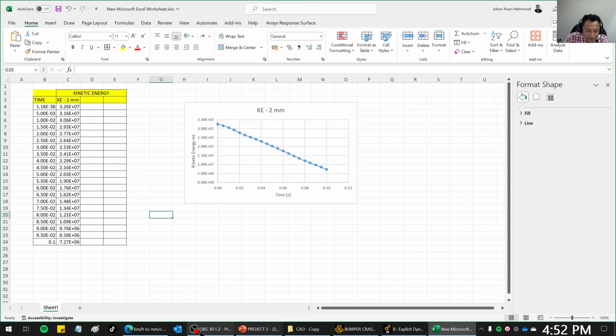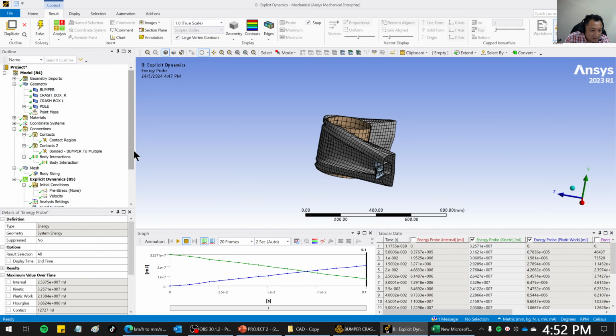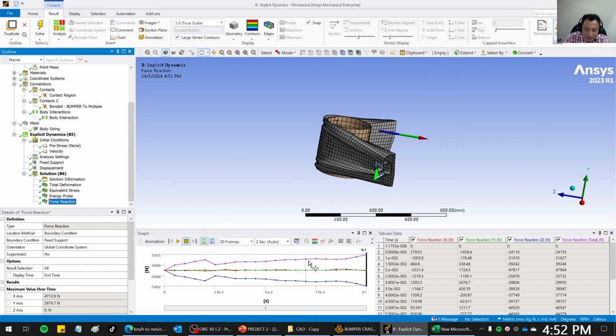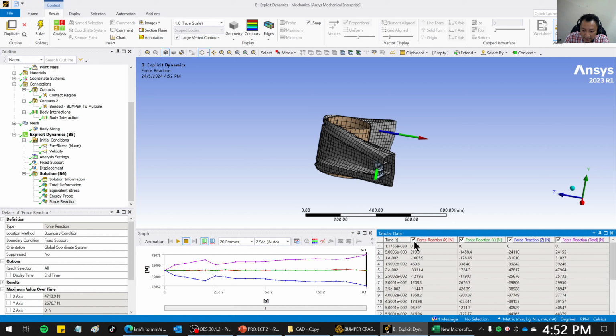Where is the reaction force? Go back to here. Is there a reaction force? Yeah, force reaction. So this is the reaction force. Force reactions in the Z direction is mainly total. X direction, nothing. Y direction, nothing also.